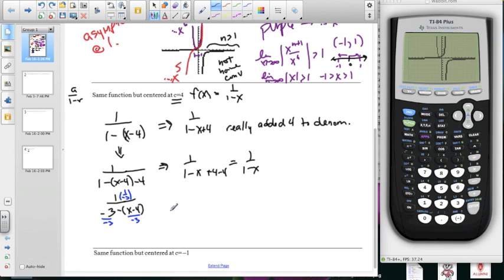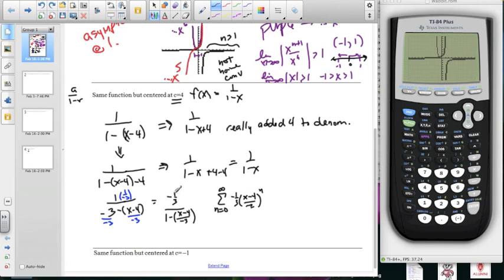And so what does that get me algebraically now? It gets me negative 1/3 over, now I have my 1, and I have my minus, and this whole thing is r. So my r is x minus 4 over negative 3. And now I have the format. I have an a, which is a constant. I have 1 minus, and then I have this r. r can be anything. So I have this complicated thing that is r, which is fine. So my power series then, as n goes from 0 to infinity, looks like minus 1/3 times r, so that's x minus 4 over negative 3 to the n power. And so this is my power series.